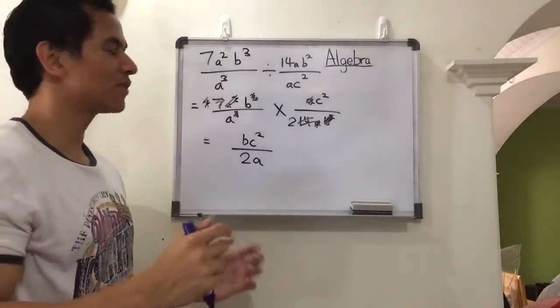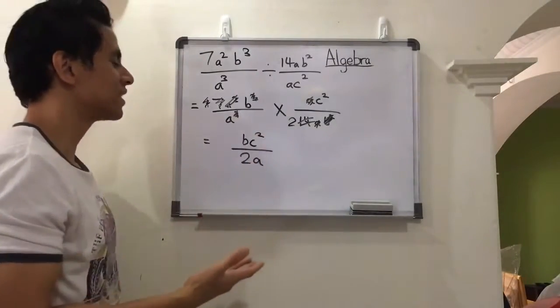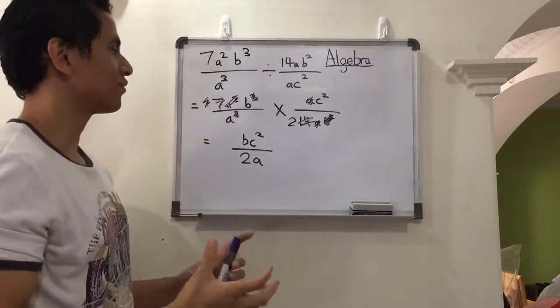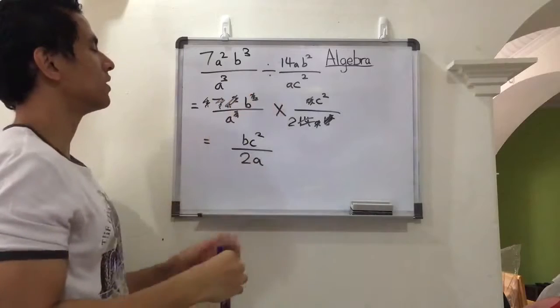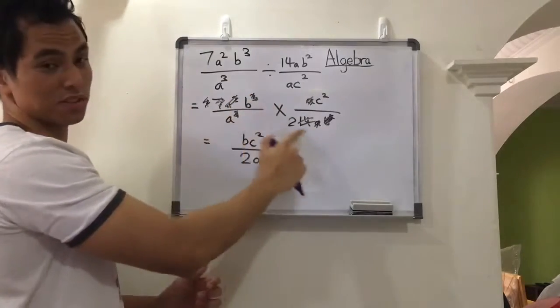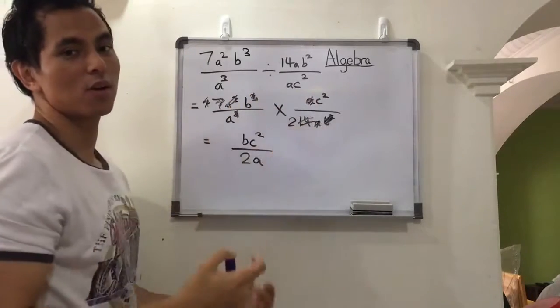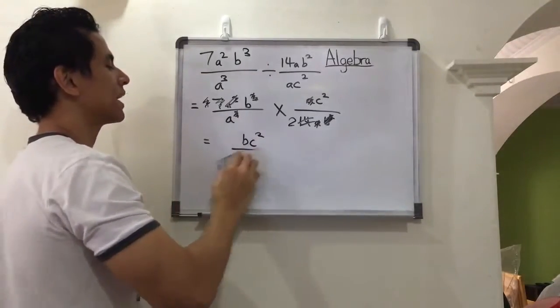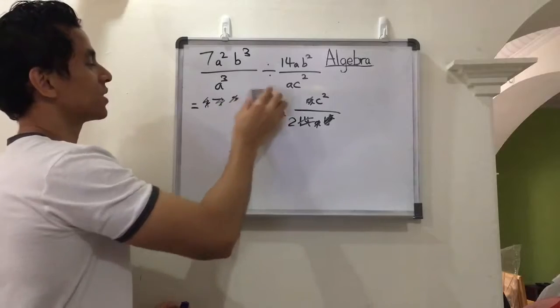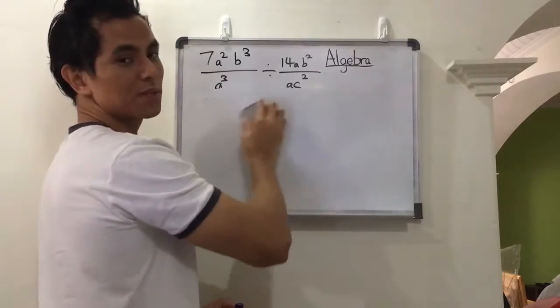But one thing you have to take note of is that when you do cancellation like this, you have to be very careful that you do not cancel out the wrong thing, or when you multiply, although it's simple, that you miss out multiplying one of the terms. Okay, so I'm going to move on to even more complicated algebraic divisions. So please follow along.